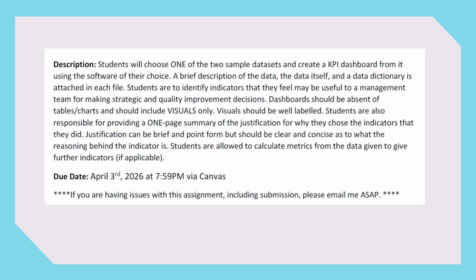The due date for this assignment is April 3rd, 2026 at 7:59 p.m. So this one, unlike the final exam, is 7:59. If you have questions about this assignment, please send them early so that we can meet and discuss. I will post a tutorial on how to use RStudio ahead of time so that you have that resource, but there are a bunch of other resources, like I said. If you just Google RStudio or Power BI tutorials, a bunch will come up, and there are a bunch of good ones.